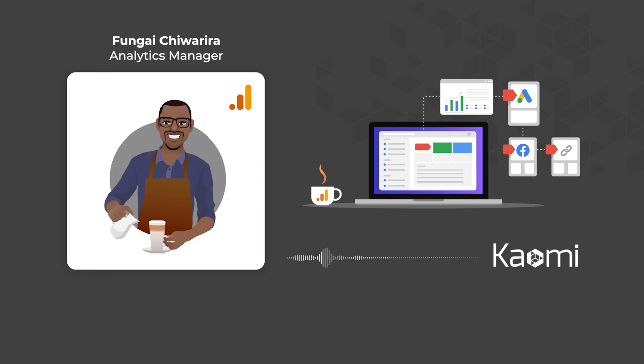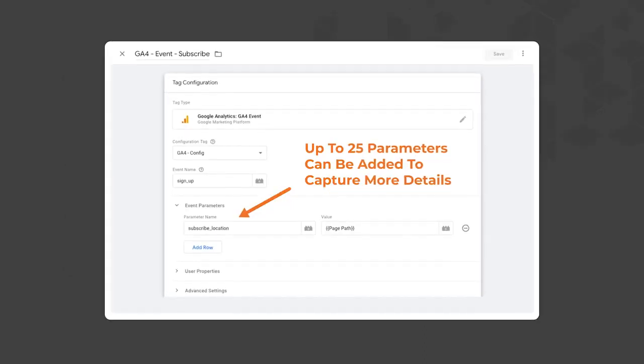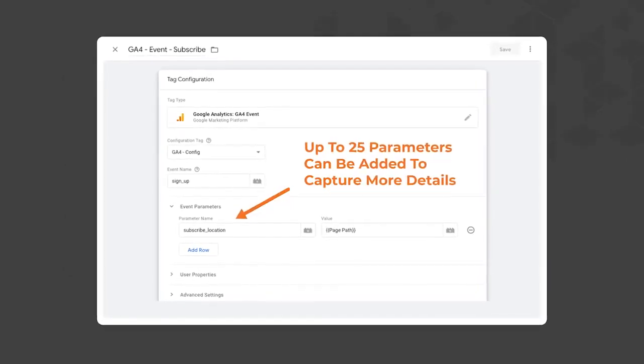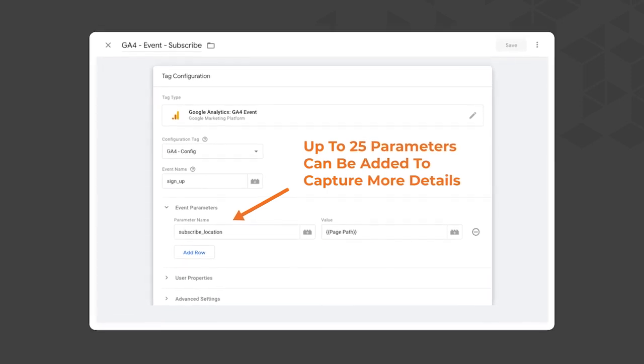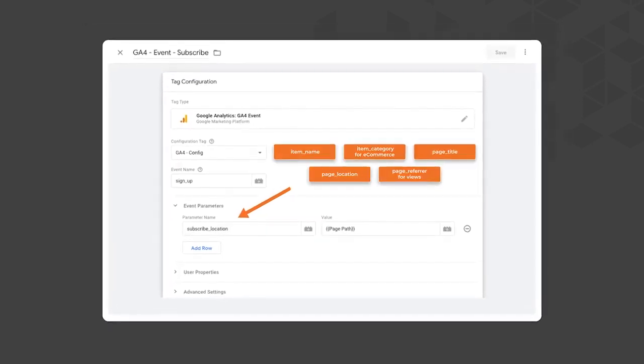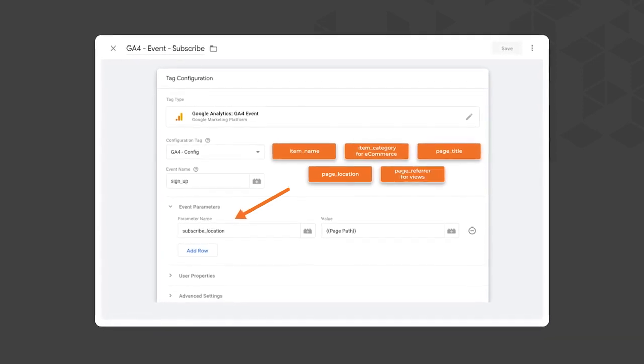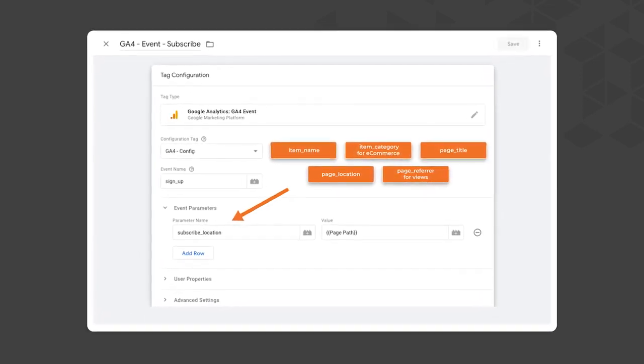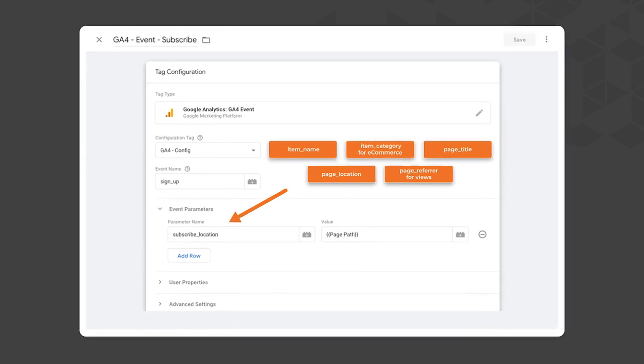With GA4, a single tag in GTM is used for initial configuration, and the other events can all be set up directly within GA4, the interface itself. When creating or modifying events, up to 25 parameters can be added to capture more details, such as item name, item category for e-commerce, and page title, page location, and page referral for views.